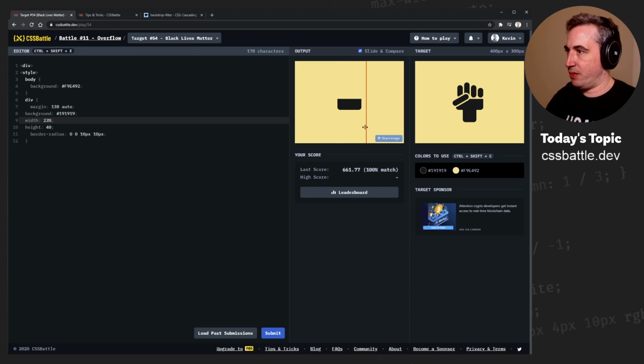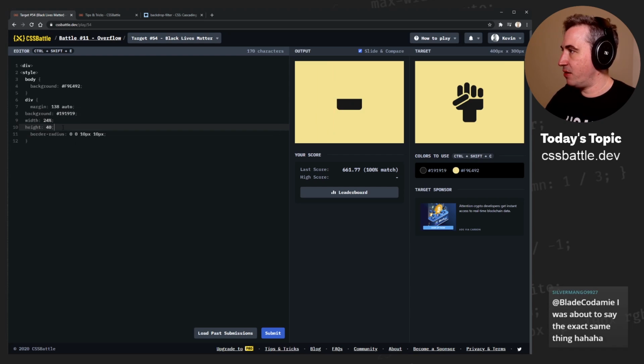I'm going to leave it there for now. I don't think it's perfectly centered. Okay, I'm going to leave it like that for now. And my idea here is that I should be able. Do you guys find the colors are different? They look the same for me.